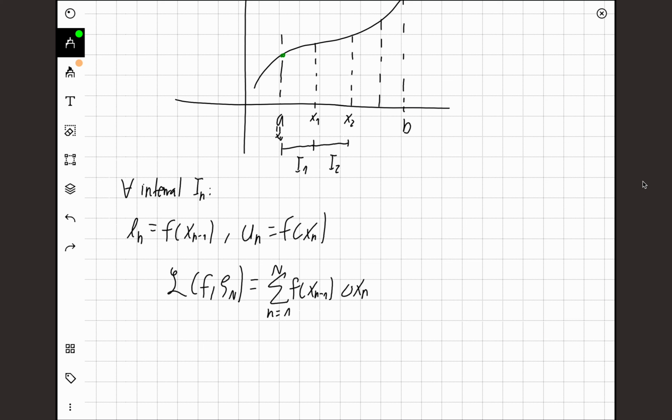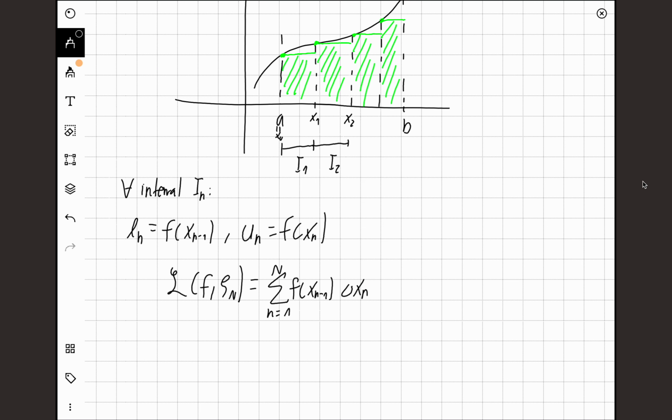It takes the first value of the interval, and then it takes this value of the function times delta xn. Again, delta xn is just the size of the interval, so it computes this rectangle over here. Then it goes to the interval I2, and again, it chooses the first value, which is the lowest value of the function, times delta xn, which is always the same size. So then it computes this area, and then for the next interval, it computes this area, and then for the last interval, it computes this area. So that will be our lower bound sum.